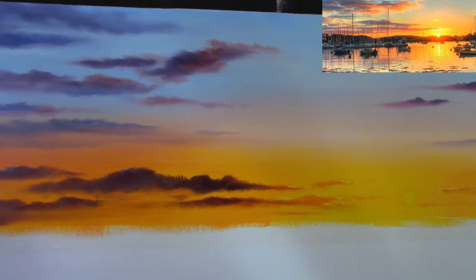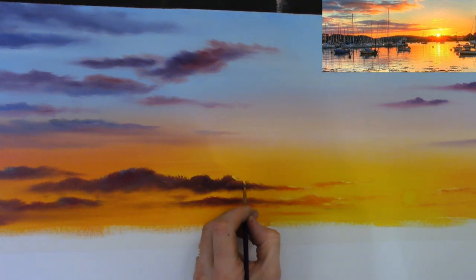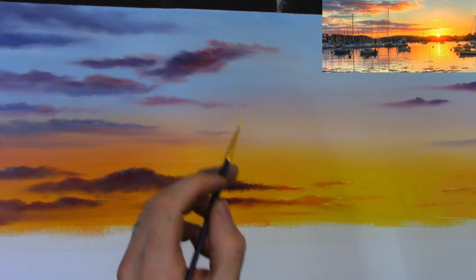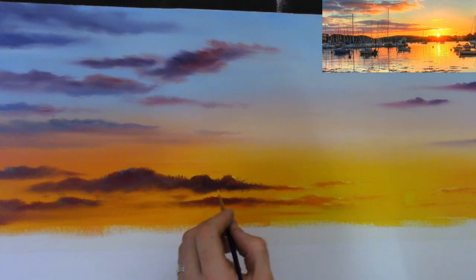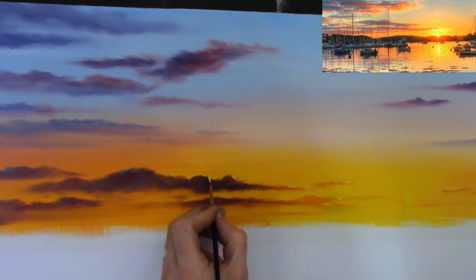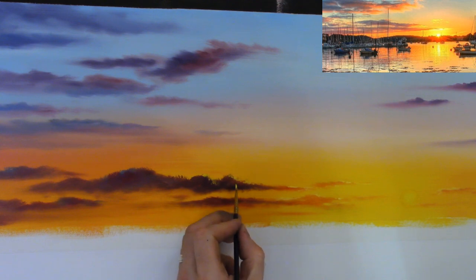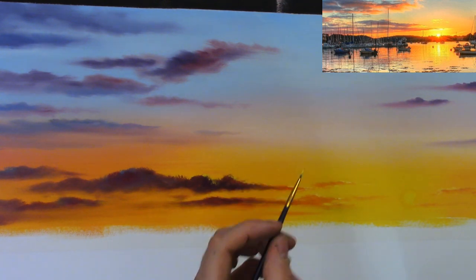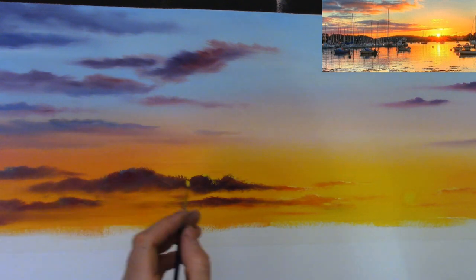And I'll mix up a little bit then and go over perhaps some of these here, look. Just giving it a dab. And I'm cleaning the brush now all the time after each one or two strokes, okay? Because what happens is, when you go in here, you start picking up some of these colours, and it gets muddy fairly quickly, so I'm cleaning the brush very, very regularly with this. Now, it's getting dirty already, so I'll clean the brush just quickly with the tip of the tissue, just on the top of the tip of the brush.